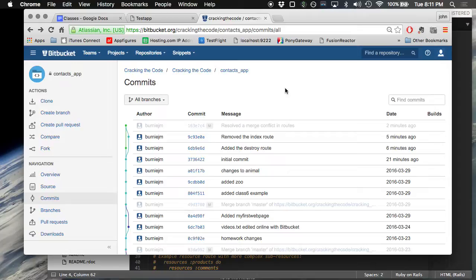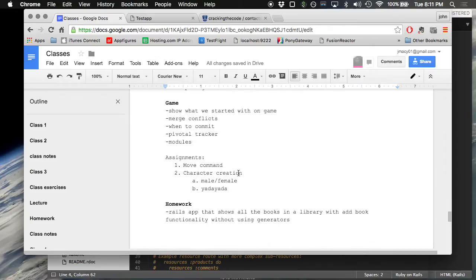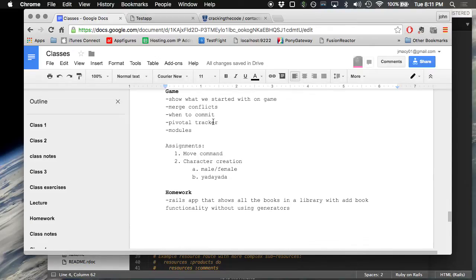Is there anything else you wanted to mention with regard to commits or Git? What's in our notes? I don't know. You want to talk about Pivotal Tracker or wait until next week? We'll wait on that. Okay. Oh, you want to wait on modules too? Got you. Yeah. We'll wait on modules until probably next week, because I kind of want to show it to him in Rails. So, all right.